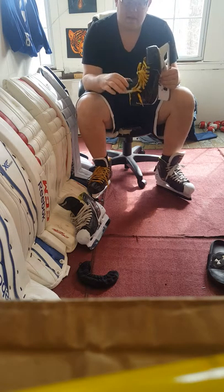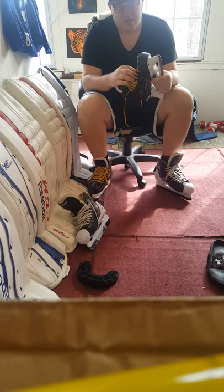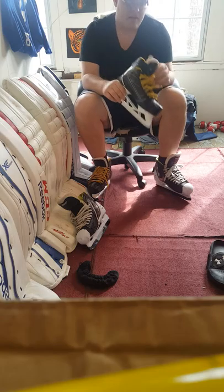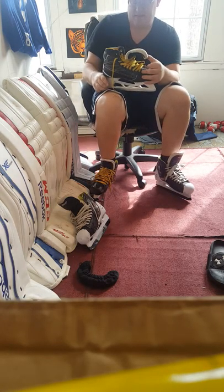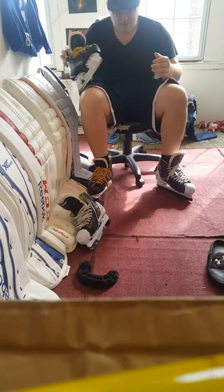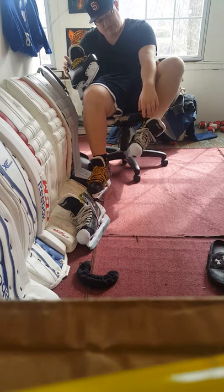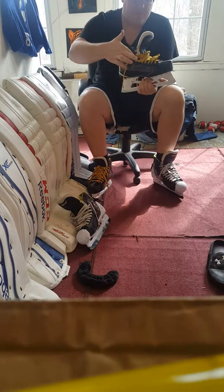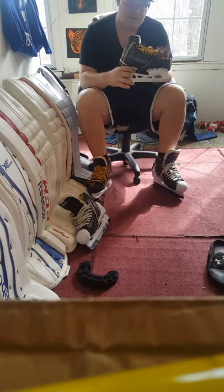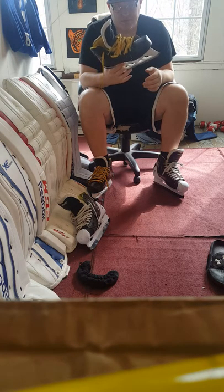They're a very comfortable skate. They have a kind of thin tongue, so it's a pain to tie them — you really have to take your time. If you tie the bottom too tight you'll get foot pain. But if you don't tie the top tight enough — this is a shorter skate and the upper doesn't extend as much as the Grafs — your ankle feels exposed. You really have to crank the top three or four eyelets pretty tight and leave the bottom ones looser, at least for me, to feel snug.